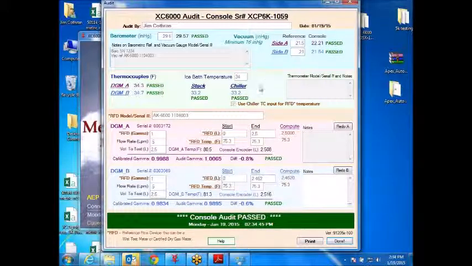All right. And when you're all done, just make sure you hook your sample lines back up on your A and B side, and you plug your chiller back in on the back of the console, and you're ready to load up traps and start your next test. Okay. So it's not hard. Once again, like I said earlier, I think once you go through it once or twice, it's going to be second nature. The first time, just read the screens and kind of follow it through step by step, and you'll be fine.